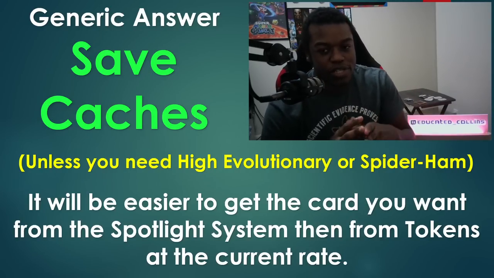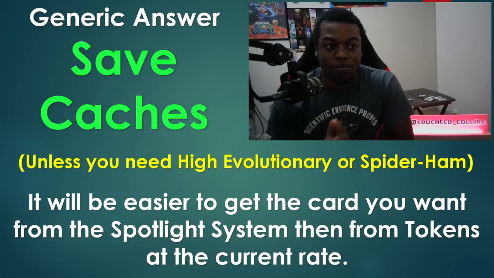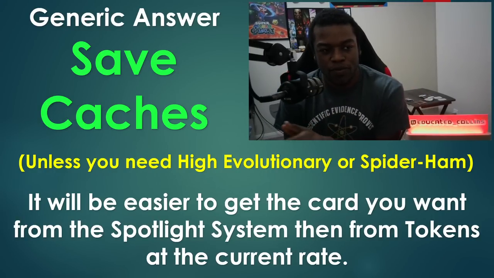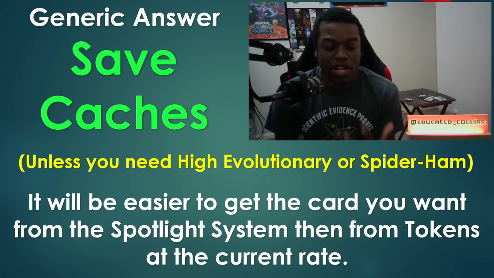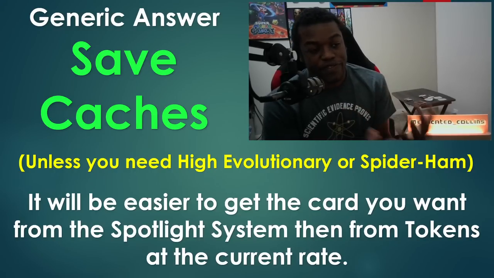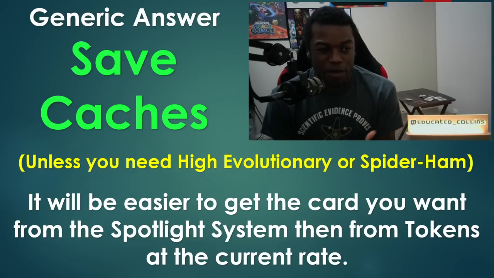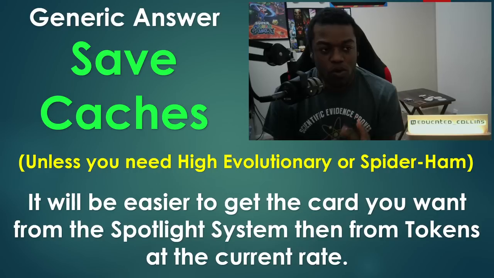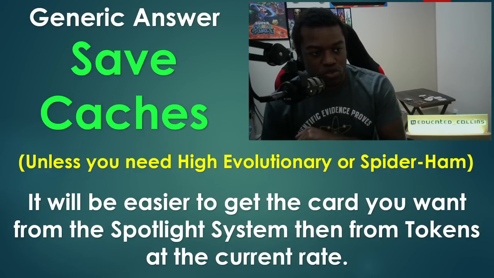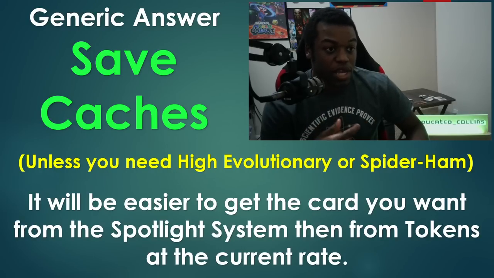Now, those two cards, I think, are notable enough that you want to get them before the system drops, because one of the downsides of the system is that you don't have control, so you're kind of at the mercy of what cards are featured in the system. And High Evolutionary and Spider Ham, I think right now, are two prevalent enough cards that you want to have them in your collection. So it doesn't necessarily mean that you need to go out and buy them, but you need to at least have the tokens to get those two cards.